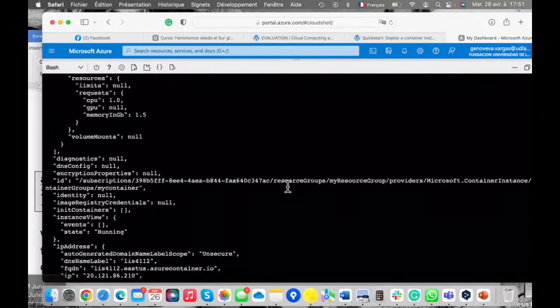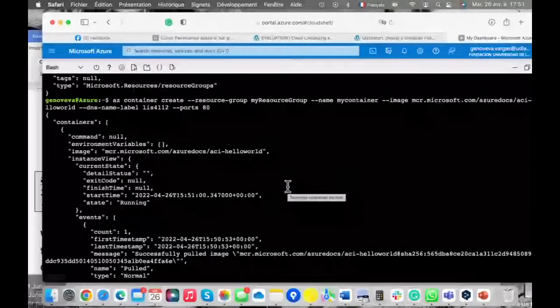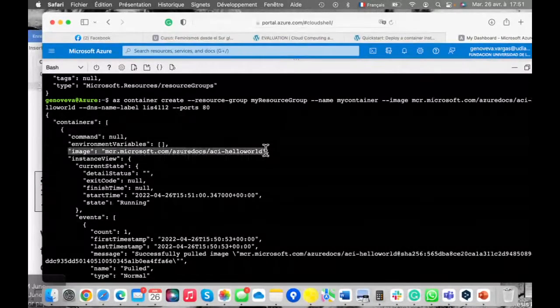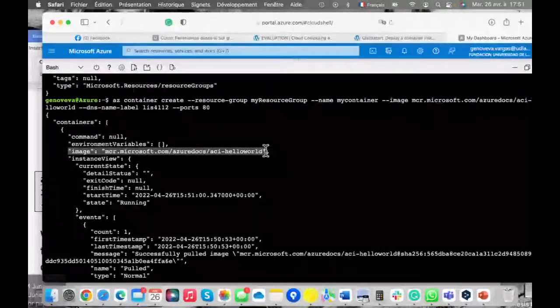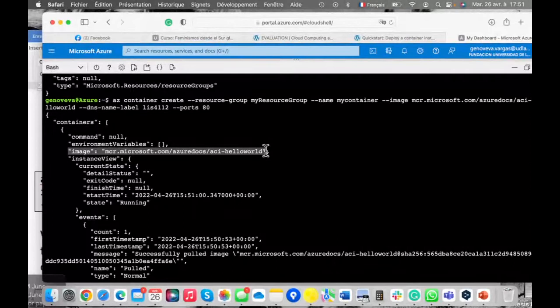Okay, so what do we have here? A huge JSON. It says the description of the container. The container comes from the image called ACI Hello World.